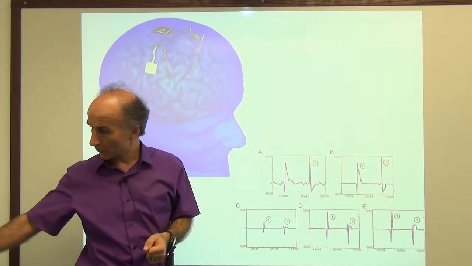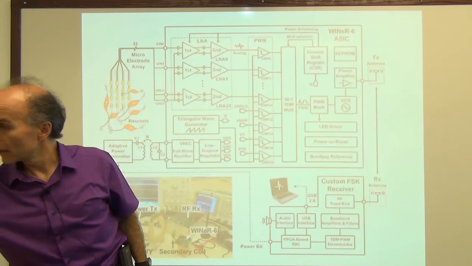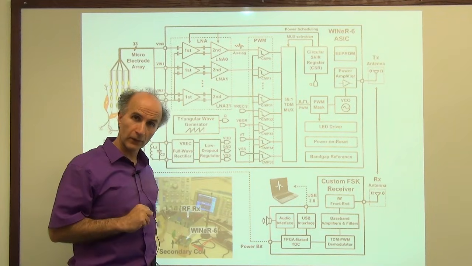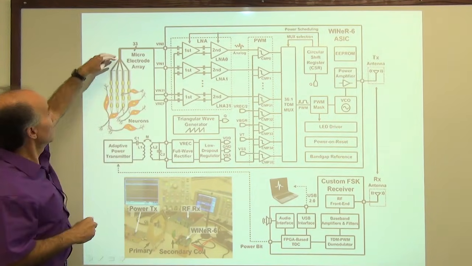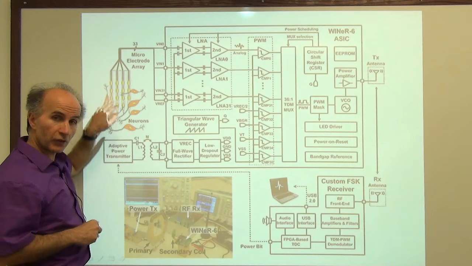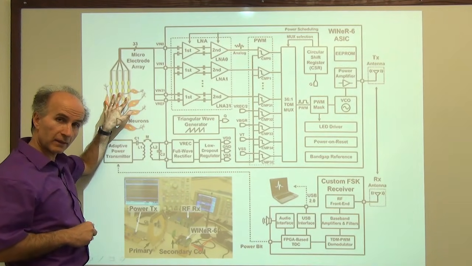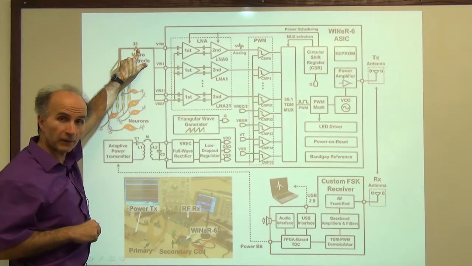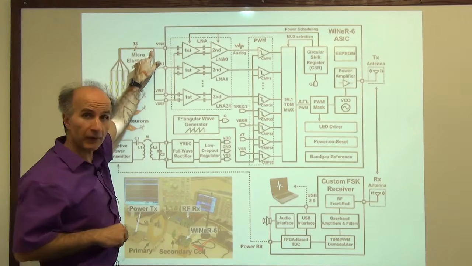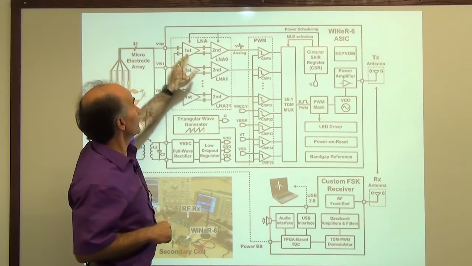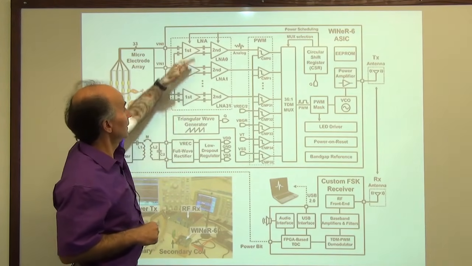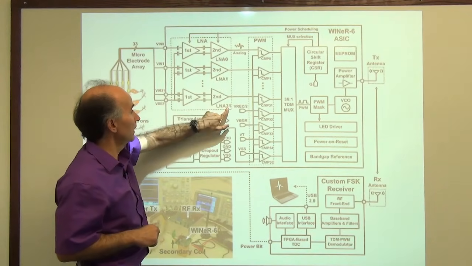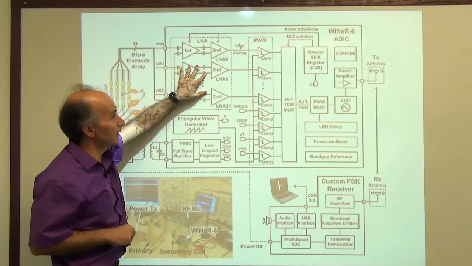So for that, what we do is something like this. It looks like a very complicated system, but let me take you through it. So here are the electrodes that are touching the brain and collecting the signals, those impulses that I showed you. So there's a bundle of them. In this example, there are 33 of them. These go to amplifiers. You see this low noise amplifier? So we have amplifiers here, lots of amplifiers. 32 amplifiers here. This is LNA0 through LNA31. We amplify them, then we go to something else.